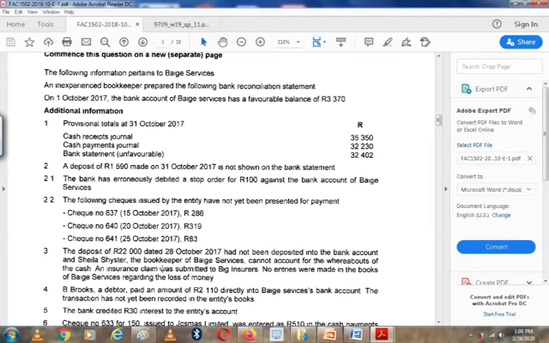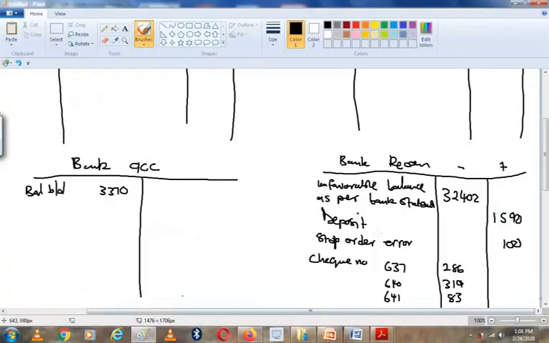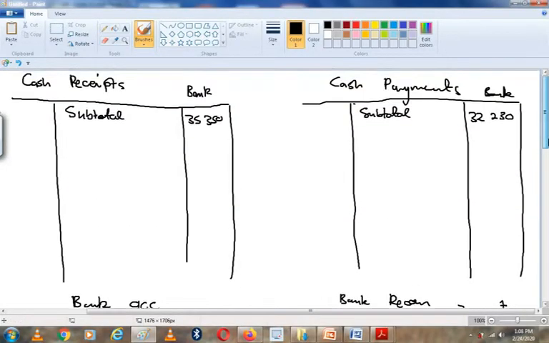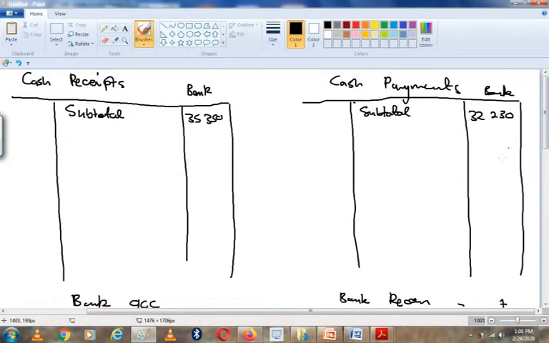It will never be taken out of our bank. Rather, if we need to reverse the deposit, in actual fact, we have not received it. We received it, but we no longer have it. So we'll record it as a payment because it's already taken by someone. So that's the 22,000 there. Under payments, deposit embezzled.